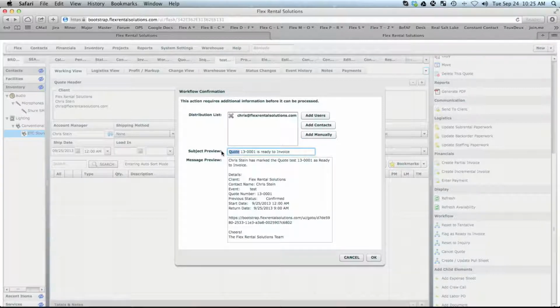Quote is pulling out the data from the database. It says go and find the element name and fill that in. Go find this actual element number and put that in, and then is ready to invoice. So these are all the substitution tokens that these workflow jobs are referencing.